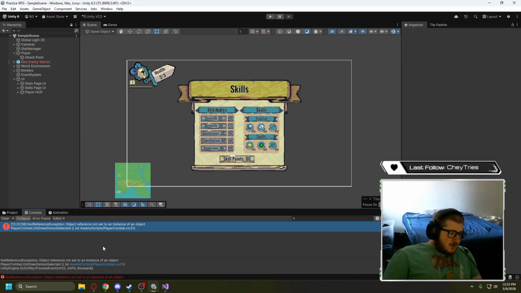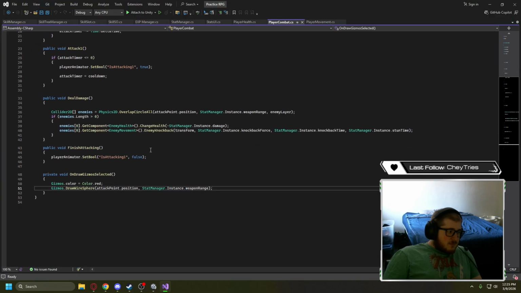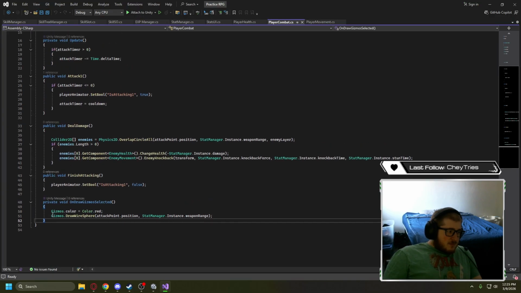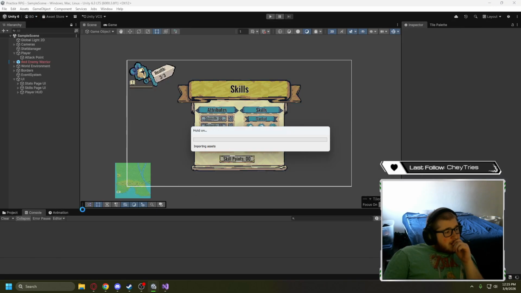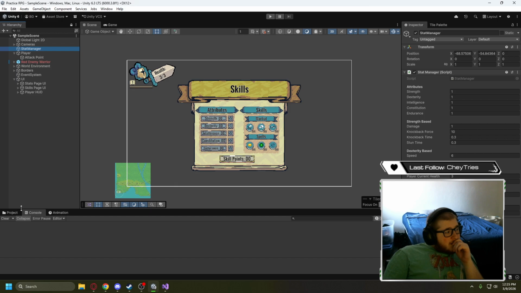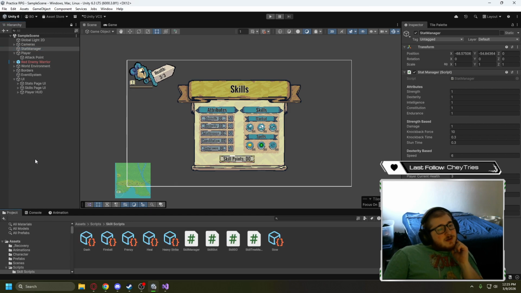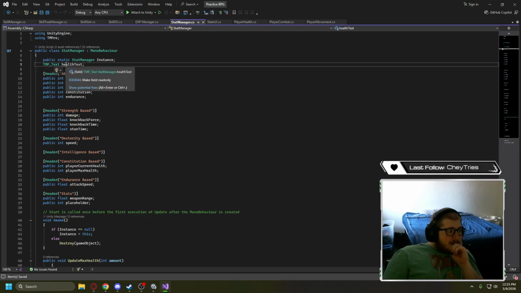Player combat on Gizmo select. Alright. It's fine. It's just for seeing, I guess. Make sure this is right. Stat manager script. Stat manager. TMP health text.